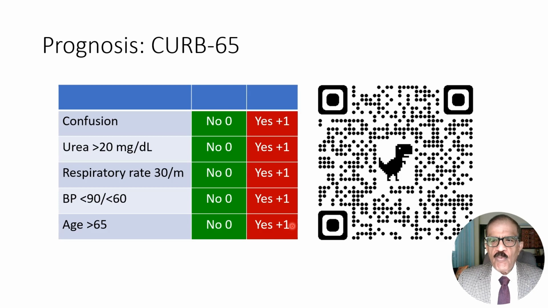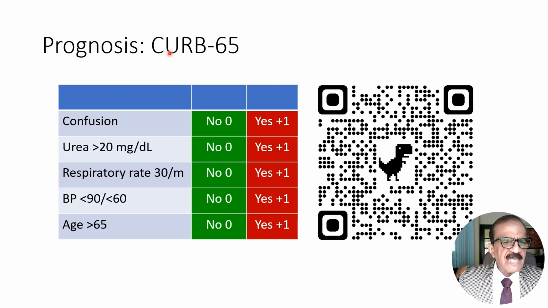Depending upon what score you get, you would be labeled accordingly as serious. These two would probably be less serious, and these would be very serious. This would be in the middle. And those who score 0 have a very good prognosis and can be managed at home. Now this is the QR code of the same app. If you want to follow this, you can just scan it, and that will lead to the website, and you can do the scoring there.